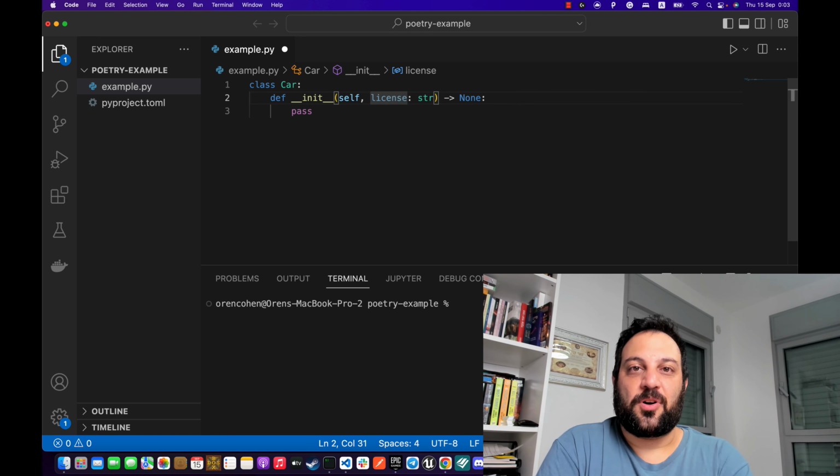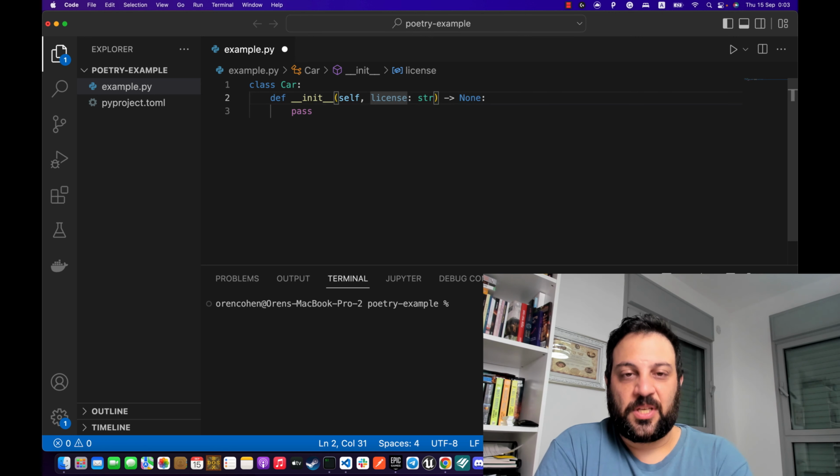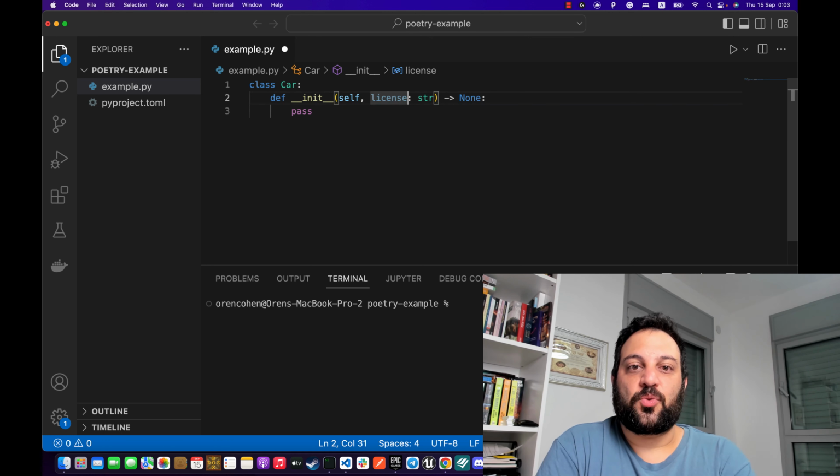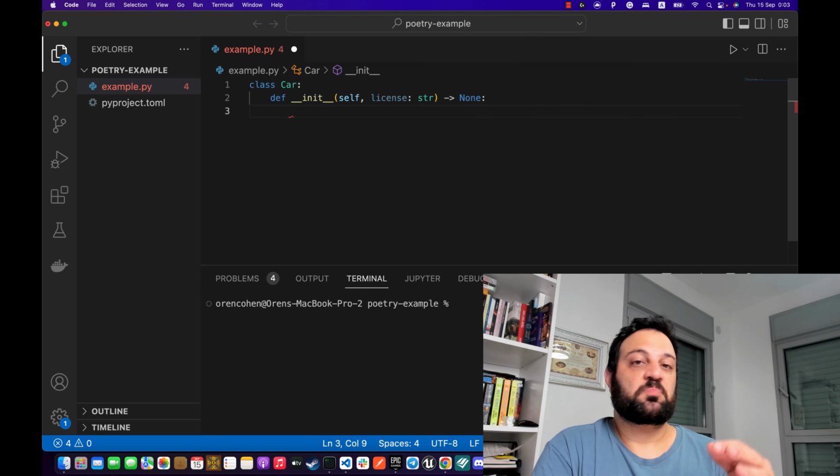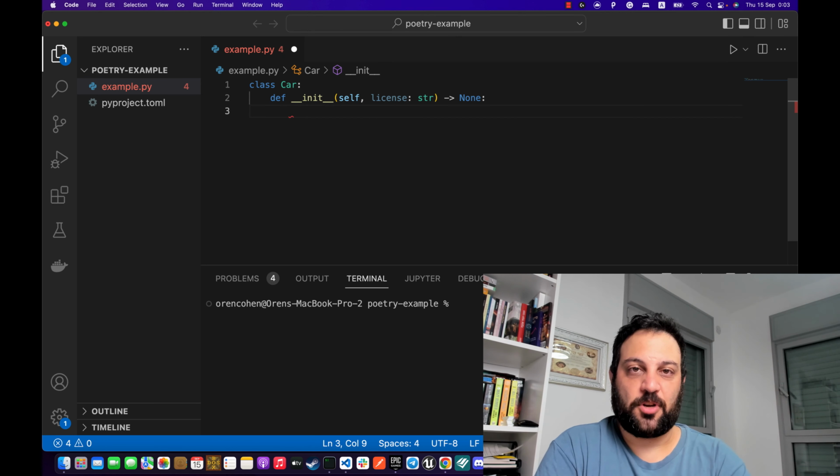What type of argument are we expecting to receive? And here I'm expecting to receive a license, a string. So instead of pass, by the way, pass is a command that says don't do anything, just pass this clause of code. This piece of code will not do anything.